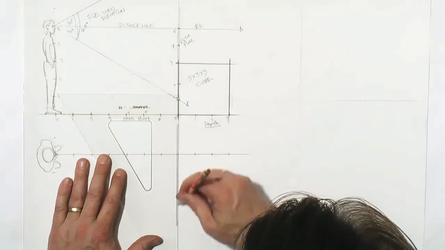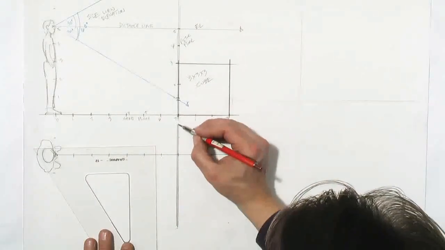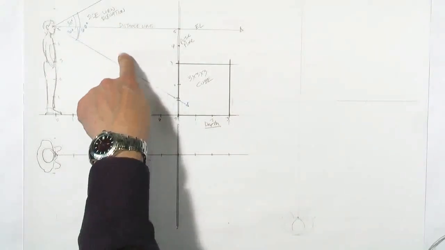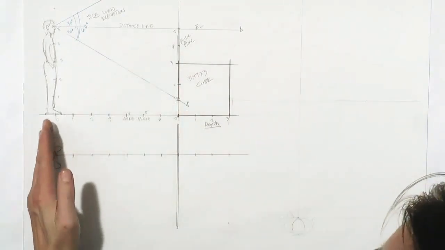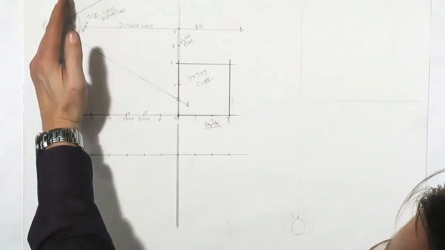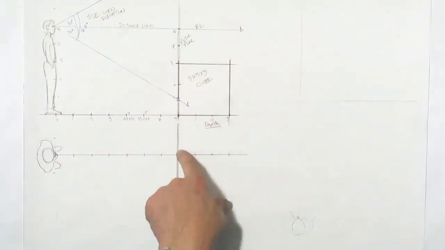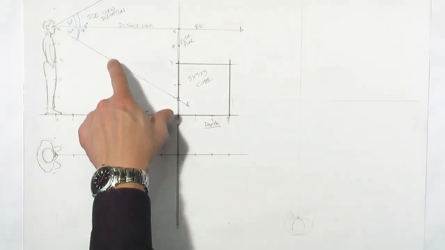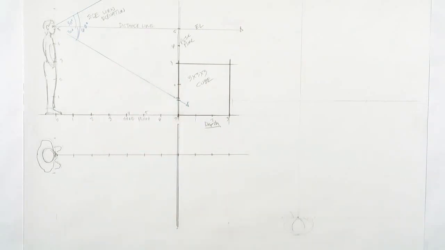The convenient part about this kind of work is that you can always draw an elevation right next to a plan, or a plan right next to an elevation, because they share everything. If you just go, this is here, that is there. These distances all are shared. The cube's depth is shared. So the difference is, obviously, we can't see the side view from here, and we can't see width here, but otherwise they share all their measurements.